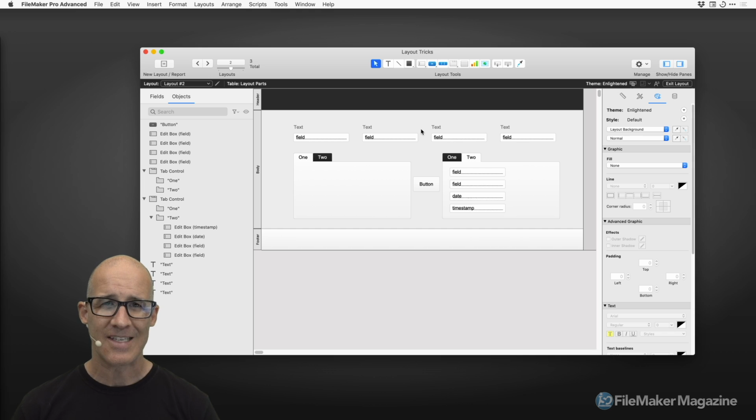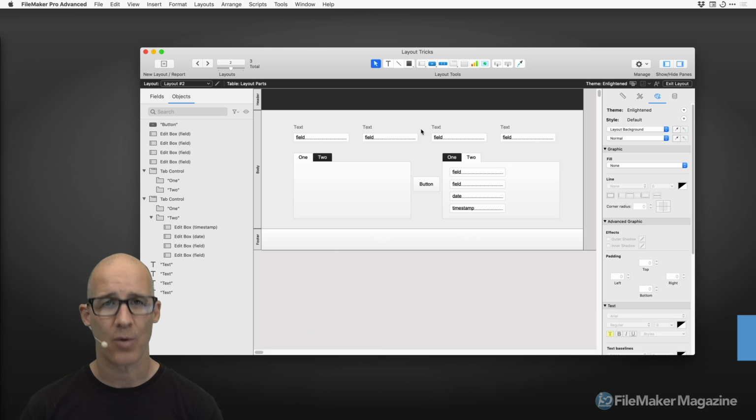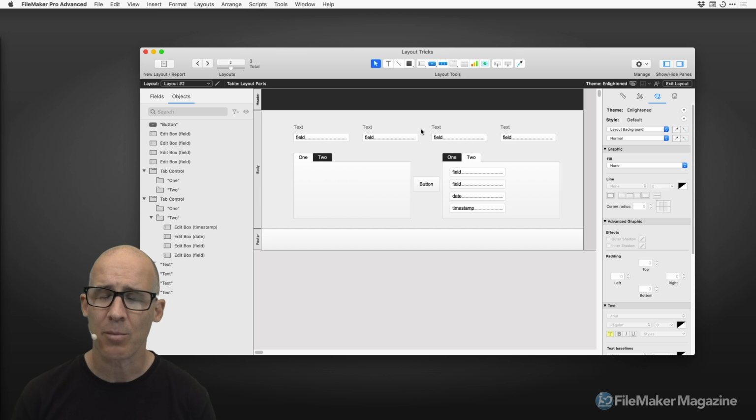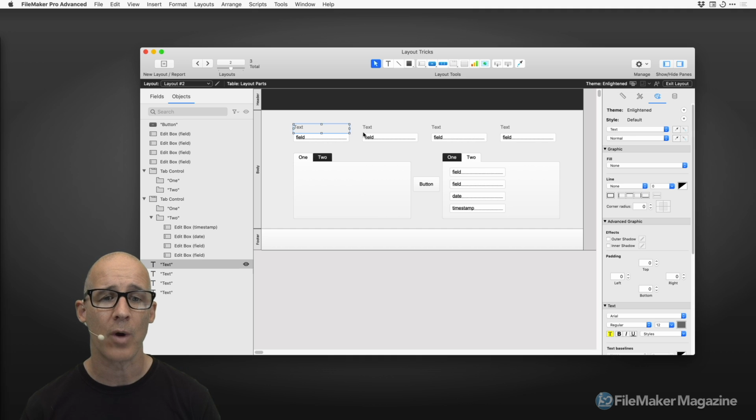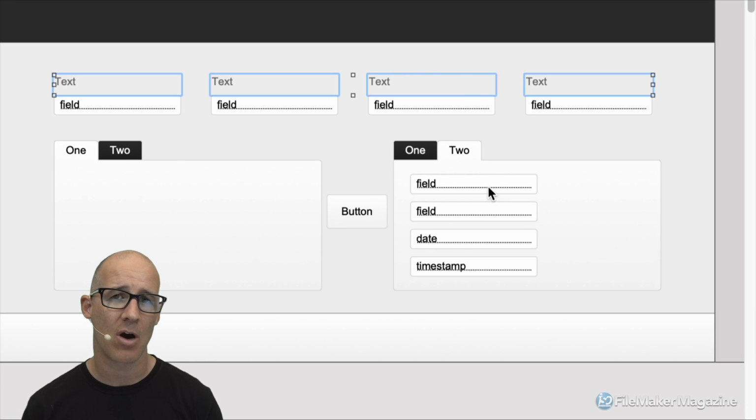And for our final tip, tip number 1, I'm going to suggest that you always remember to use bulk operations. In FileMaker, if you're doing one thing to one thing and you need it done to a lot of things, do that one thing to a lot of things, not one thing to one thing. This is very similar to, I believe it was tip number 7, where we had our top object wins with conditional formatting, where we are applying it to multiple objects. The same thing applies here when we are going to affect any of the objects on the layout.